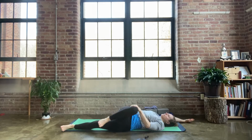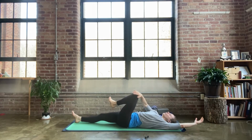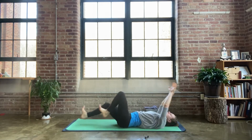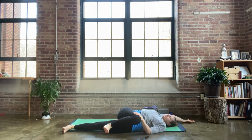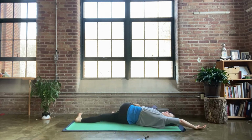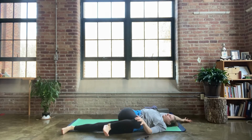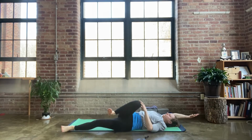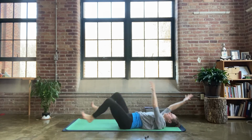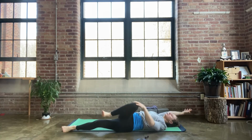Right knee across to the left, inhale, changing. Rolling right through the waist. So keep the feet flexed, reaching into the heels. You are standing on that bottom leg. Good. We'll go for 3. Let it get a little stronger, a little more declarative. One more.